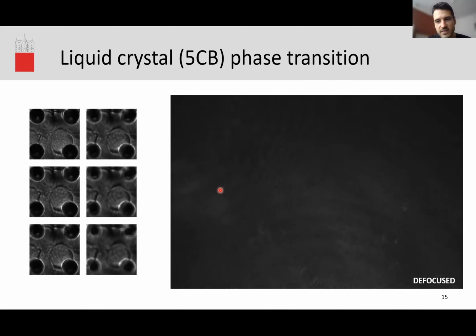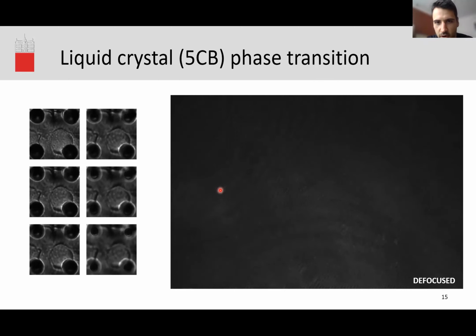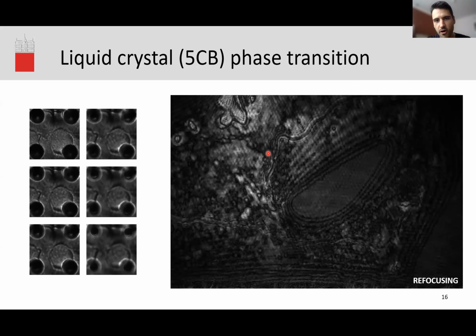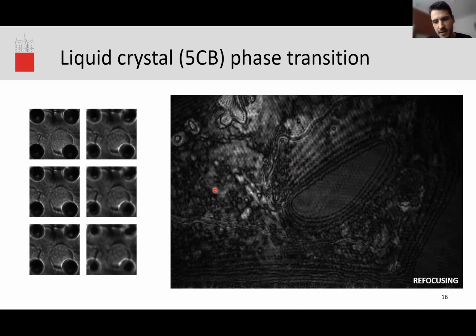you can see they are defocused, and this happens because we are cooling the sample, and due to some thermal effects, the heating stage might shrink, and so it would become defocused. And we would like to observe this phenomenon in focus. And since digital holographic microscopy offers reconstruction of the whole wave field, we can propagate it numerically. So after we did the experiment, we can see now the disclination lines getting refocused. So this is really useful for dynamical processes.